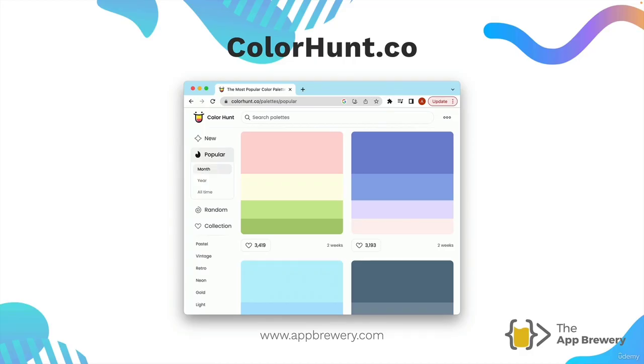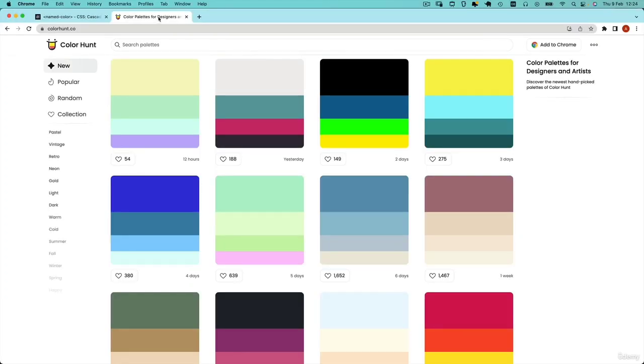Of course, even though there are many colors available in the default CSS named colors, you still sometimes might want to have a more unique color palette. So what do you do in that case? Well, one of my favorite color palettes is colorhunt.co. It's a free tool that's created by designers for designers, and of course for us as well. Here you've got professionally designed color palettes, 4 colors stacked together that would look perfect on any website.